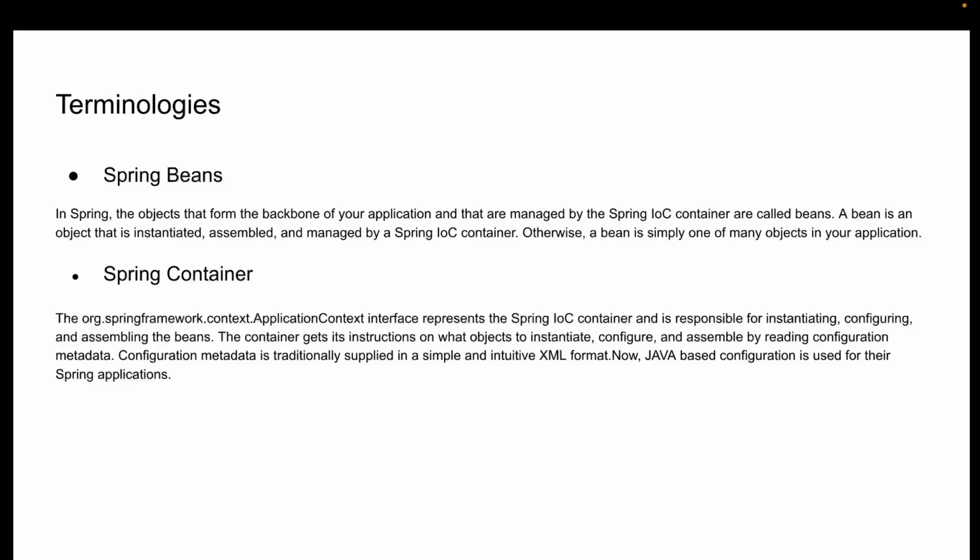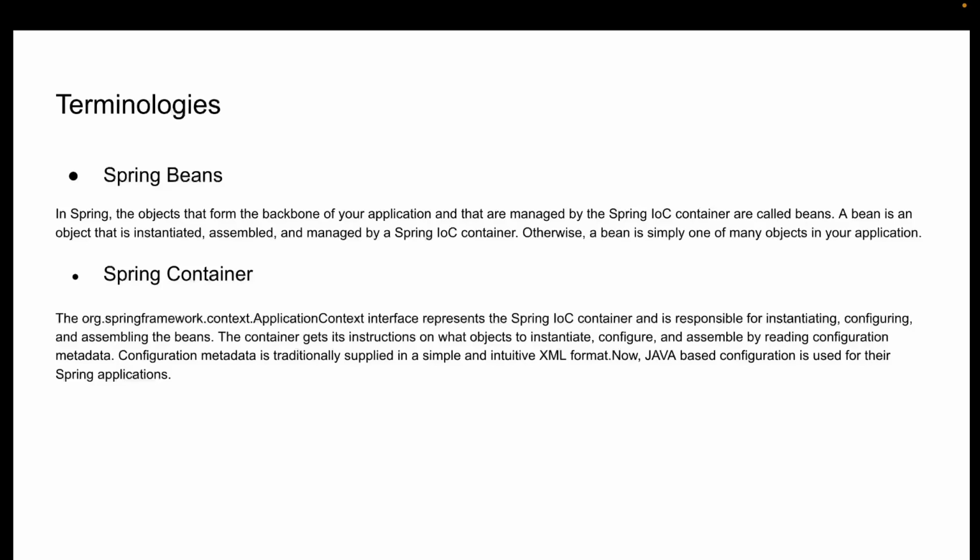Dependency injection and all those things were done using XMLs. We had to specify which object is dependent on which particular class. So those dependency management things were done using an XML file.